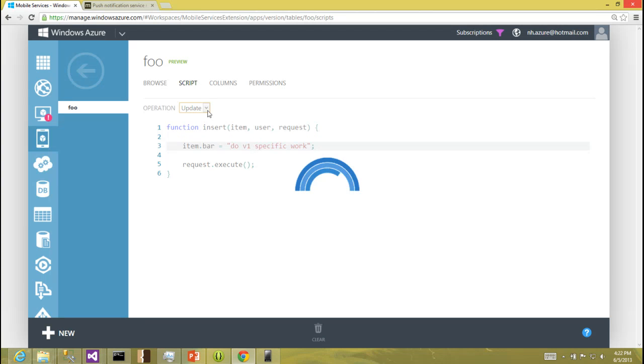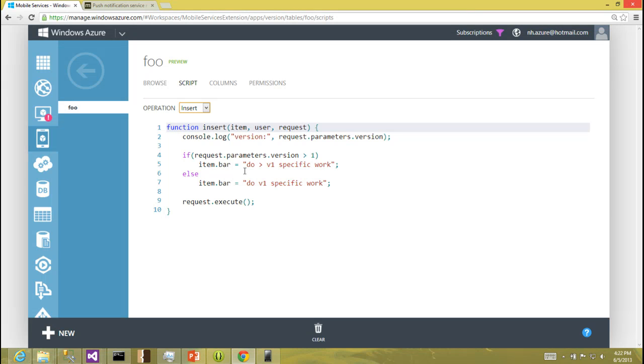Let's see if we're going to do a nice read from the server side here. So you can see what we can do is we can say request.parameters.version, and that's going to pull our query string parameter. People may ask, why don't you just use a version HTTP header or something like that? Today, you don't actually have access to the raw HTTP request that's coming into your mobile service. So the only way to do this today is using the parameters on the query string like this. So if it's greater than 1, it's going to say greater than 1, else it's going to be 1. So let's run our application here.